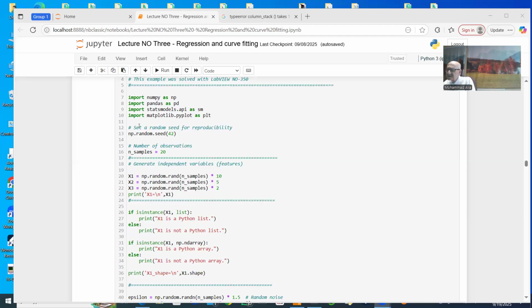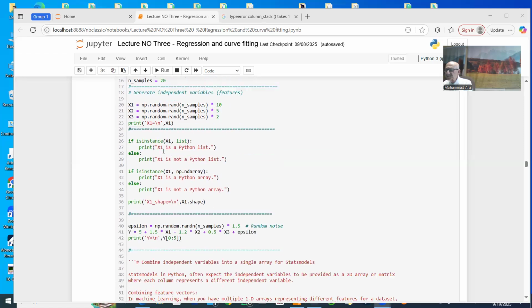This guarantees that the randomly selected values will be the same and will not vary every time we run the program. The number of values or samples which we are going to use is 20.